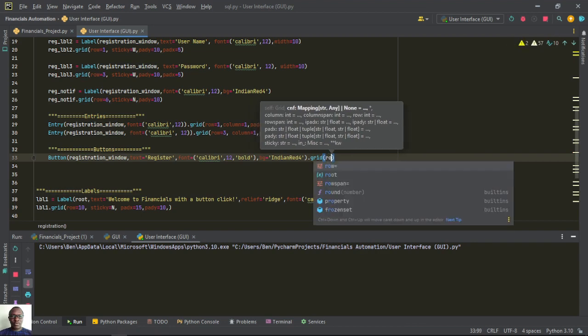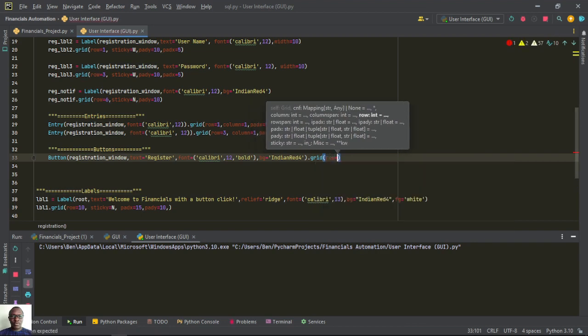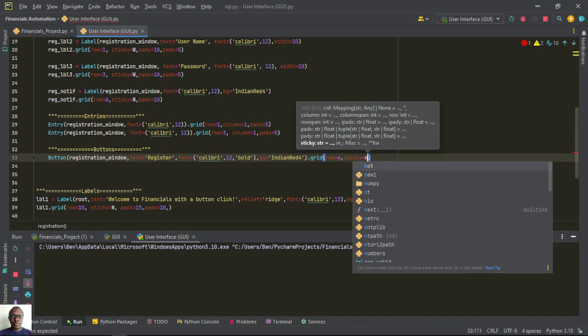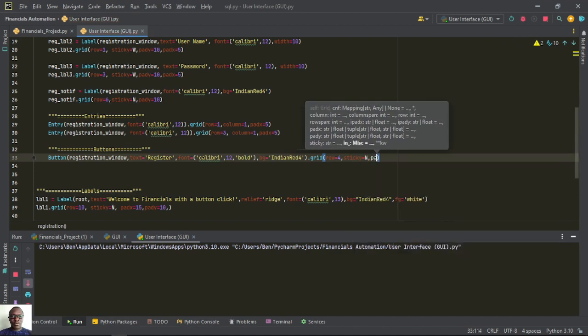Not use 04 because the column span for the first label is 2. So this one will just use 02. Rather, we'll use 04. I was confusing the row and the column, so with this one I will use 04. And then sticky is N. And then padding, pady is 10.